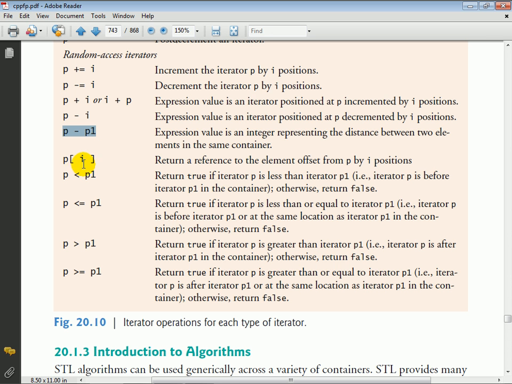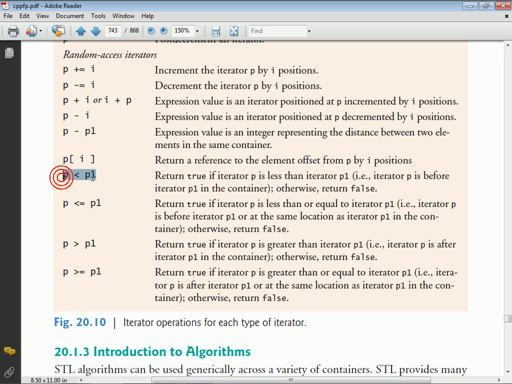I can use the subscript operator just like I do on a pointer or array name to say using a given iterator to go that number of positions of offset from the current iterator location into the container and grab an element. So if I say that the iterator p is pointing to the first element in a vector, then when I say p sub 0, that will give me the first element. If I say p sub 9, that'll give me the element number 9, the 10th element in the underlying vector.